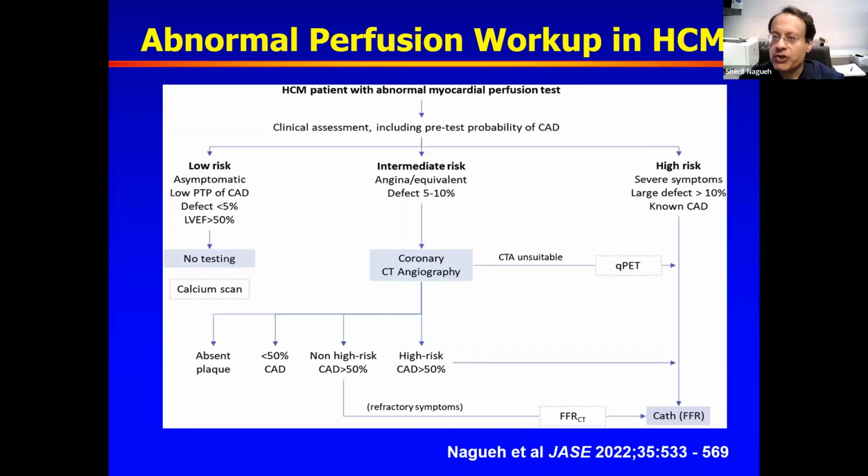Sometimes patients are referred for CMR and they come back with the CMR report commenting on perfusion abnormalities being present. And then as a clinician, you ask, what should I do next? Here you look at the clinical status, the pretest probability of disease, the size of the defect, and the ejection fraction. If it's a low risk, no further testing. If you want to push it, maybe a calcium scan. If it's a high risk, it is not unreasonable to proceed to angiography; intermediate risk, coronary CT angiography.